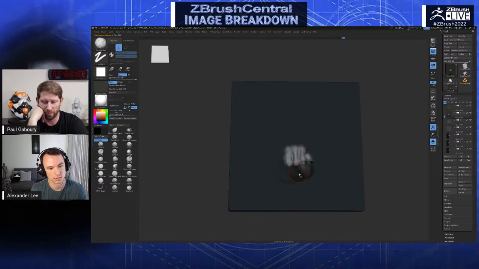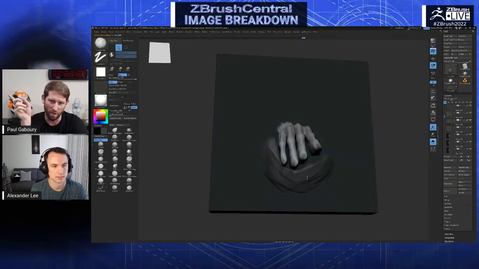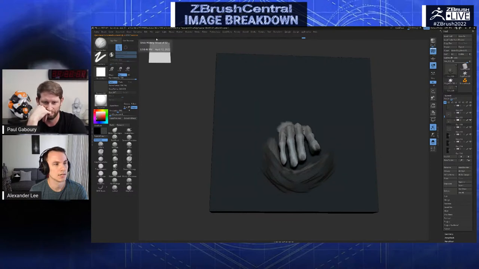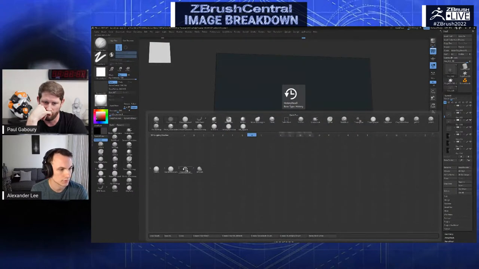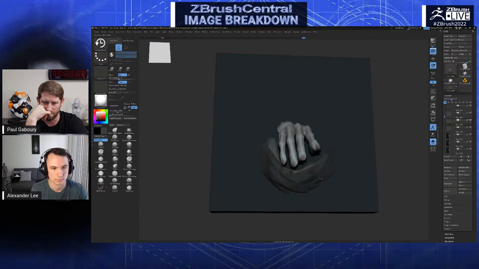Yeah, you could use the history brush too, with the undo histories. Oh, cool. I don't think I've tried that actually. Yeah, you go back to the state where the hand was good, then go back to the state where your hand now has the sculpt, and just switch to the history brush, and it'll start forming the mesh back to the stored undo history point. So do I click here? And you have to hold control and make a point on the undo. Then move your undo back to where, and now switch to the history brush. Yep. And then just start and it'll push back. Awesome.